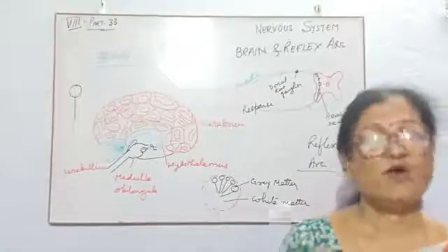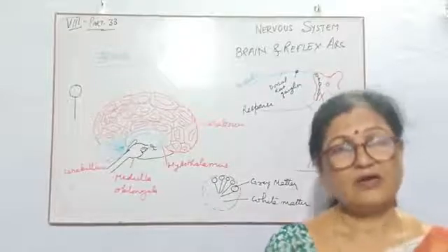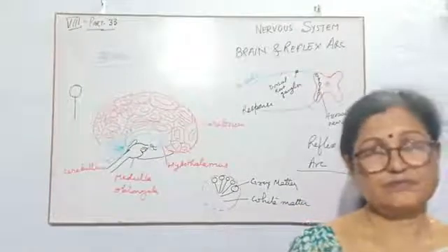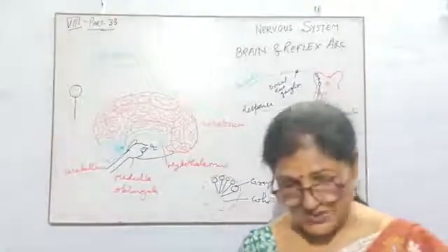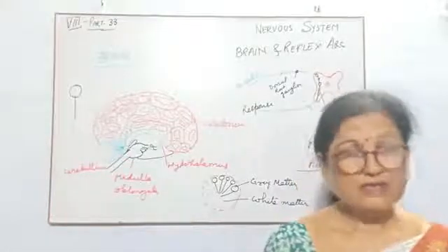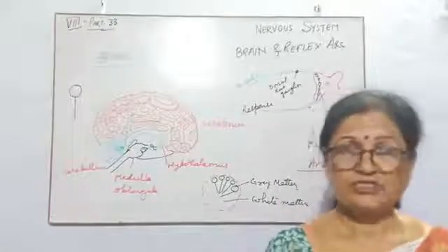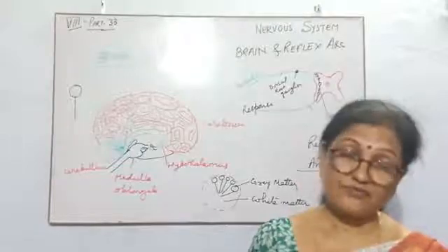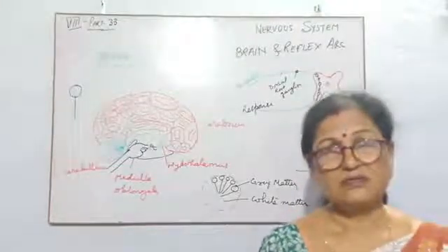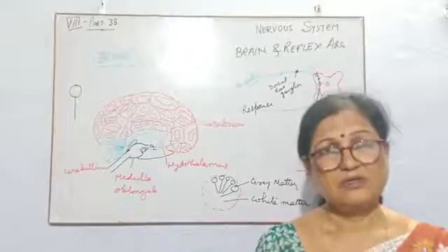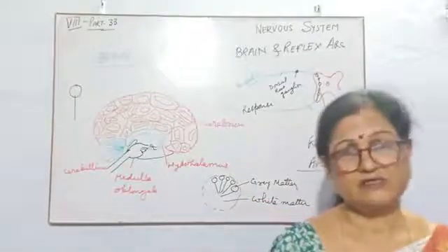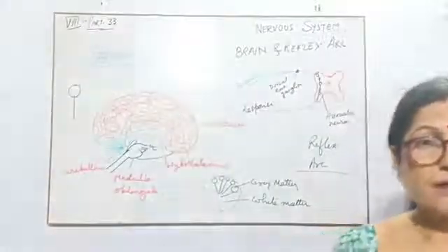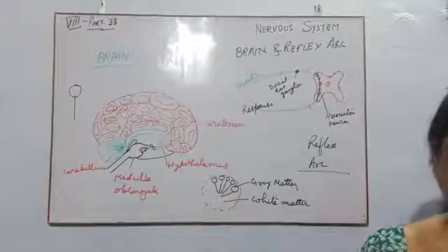Either we are sleeping or awake, or doing hard work or no work, every time it is going on. Suppose a person has an accident and somehow his or her circulatory system stops, then first the respiratory system stops, and then we can't make them alive because the medulla has already stopped its activity. In this way the medulla gives some important functions for our survival.